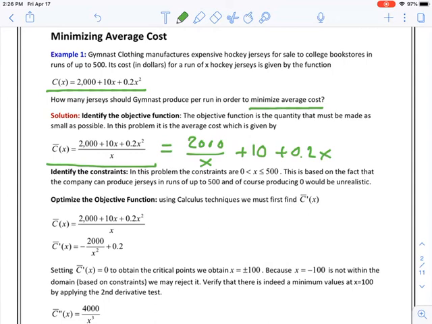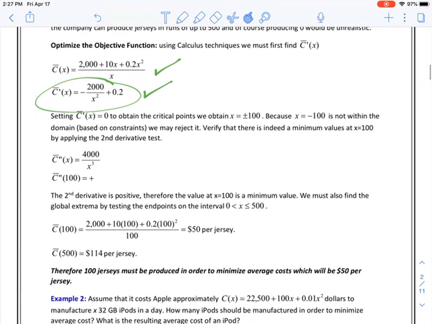We can go right into step 4, which is to optimize. So again, here is the objective function. And then here is the derivative of the objective function. And you can see by first writing it like this, and then taking the derivative of that, you will get this. And then finally, you set this equal to 0 and solve it for x.